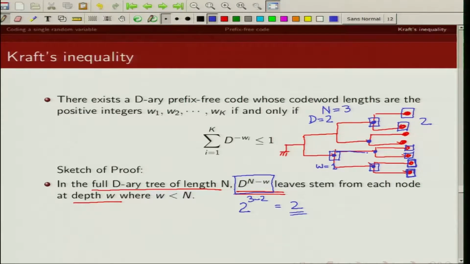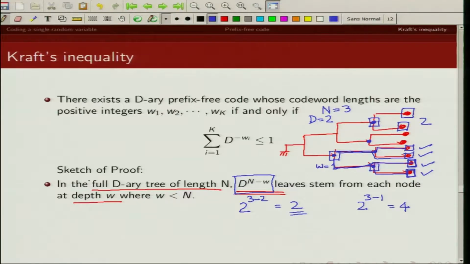This is one leaf, this is one leaf, this is one leaf and this is one leaf. So there are 4 leaves stemming from this node at depth 1, and you can again check: D is 2, n is 3, w is 1, so that should be 2 to the power 2, that is 4, and that's what we are getting.